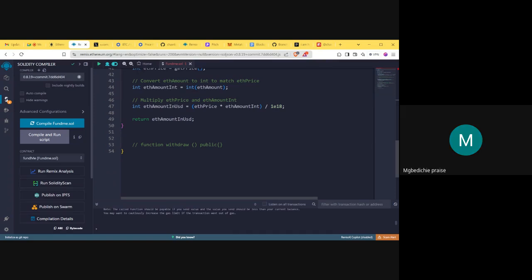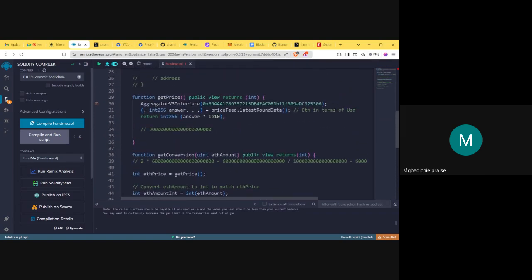Now that we start class, all those things we were doing since then. My question is, please can you scroll down? Let me show you my question. This getConversion function, right? Our input is in uint, but there's this input sign, you're supposed to put an underscore before the amount, it is not showing. You did not put it. That's one.